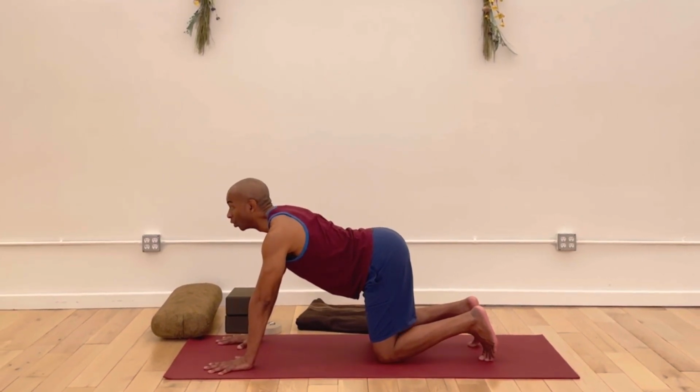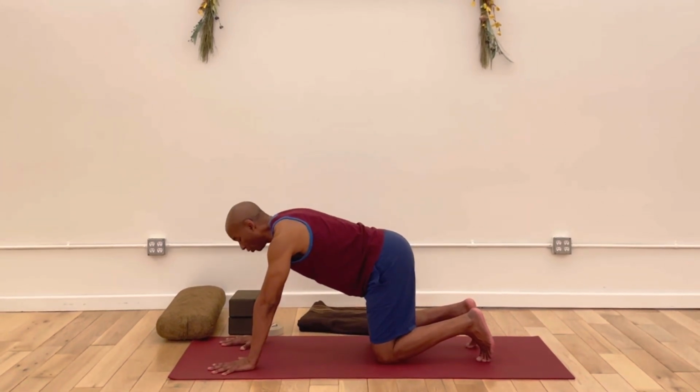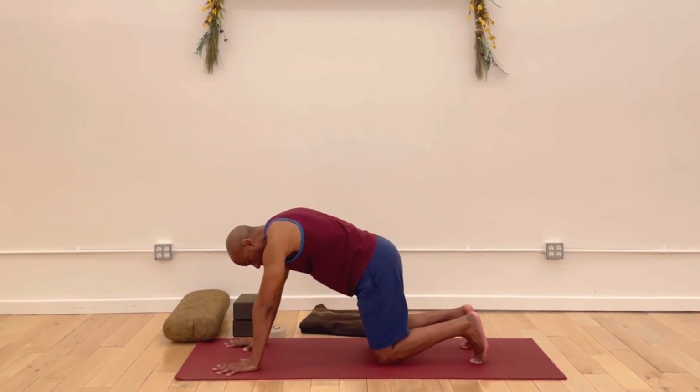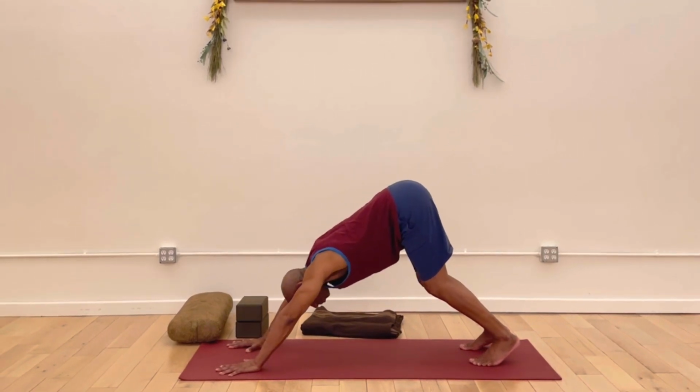Inhale to cow, where you tip the head up, arching the back. Exhale, tuck chin under, rounding the spine, cat pose. Hold cat pose, keeping toes tucked. Lift your knees, then send your hips up into the air. Keeping the arms straight and strong.